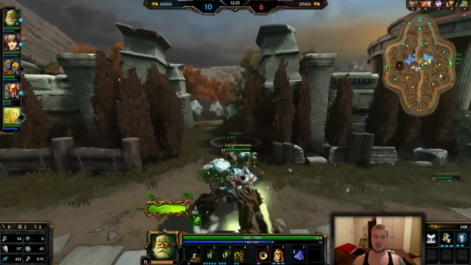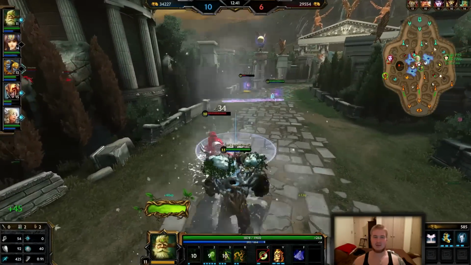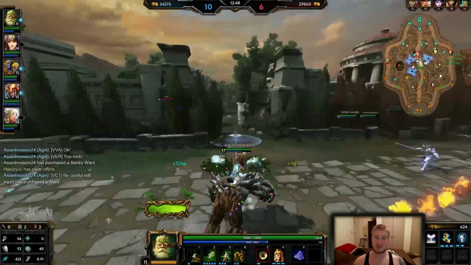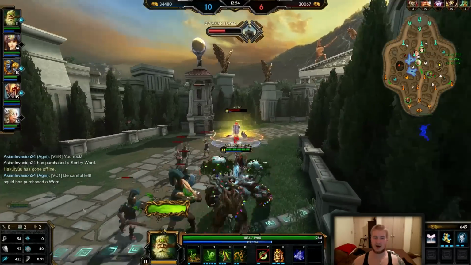Agni lands a good stun onto the Janus, but I did make a misplay there, and I used my pull too early. Bacchus makes a big mistake by jumping right there and missing. Unfortunately, the Freya is spending too much time going for the Agni right there. A little misplay by Freya. Should have turned around onto the Bacchus and landed his slows with his 2 onto the Bacchus.